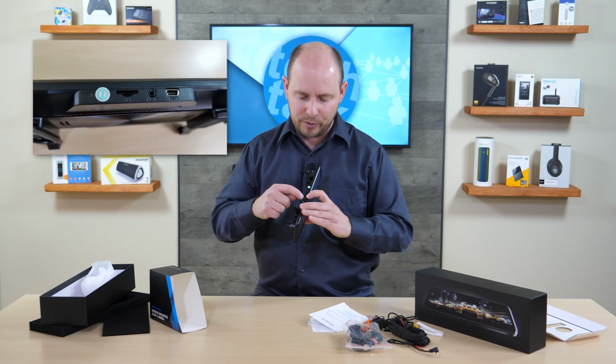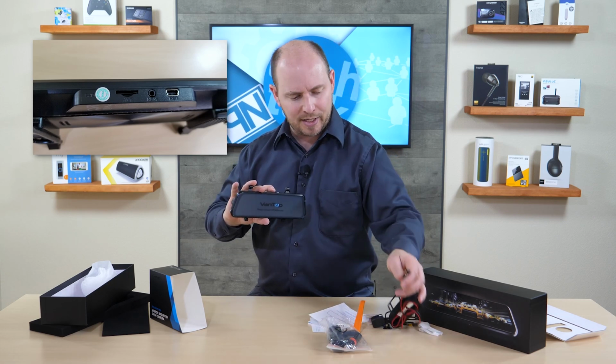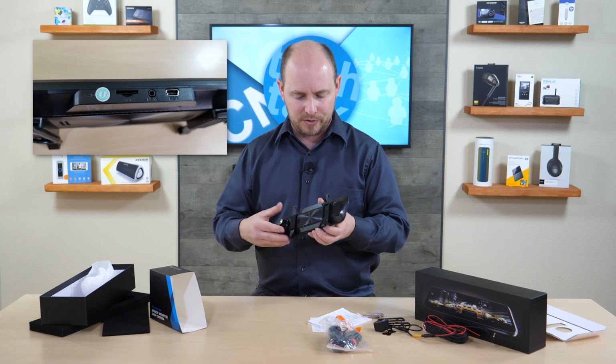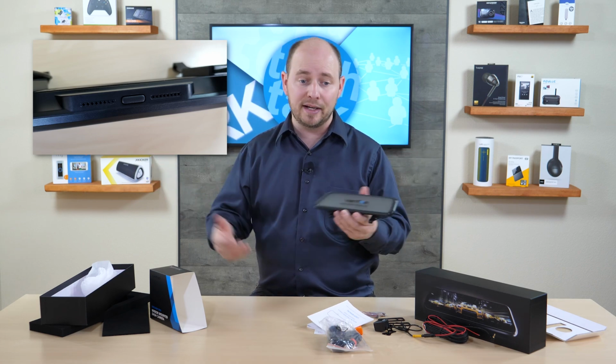All of your inputs are right here on the top. You have your USB input right here, and this is going to be for power, so that's going to your outlet. You have an AVN, which is 2.5 millimeter, it looks like, and that's what's coming from the rear cam. And then you have your typical micro SD input here, where all the video is going to be recorded to. You have your power button right here on the bottom, as well as microphones here, so that way you can actually record the audio inside of the car, like a lot of the dash cams do.